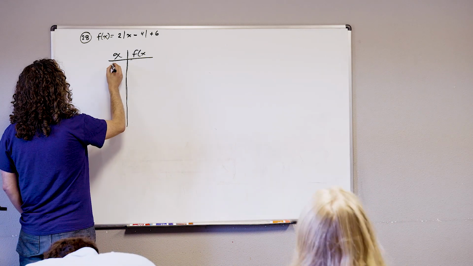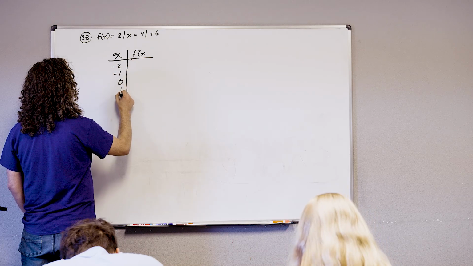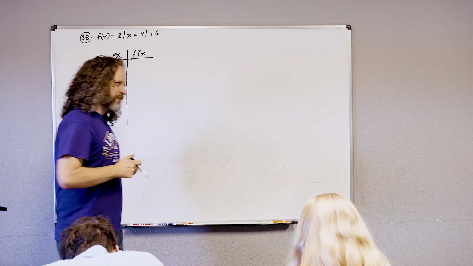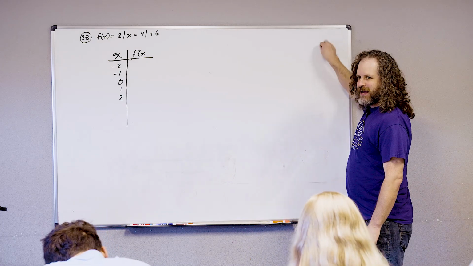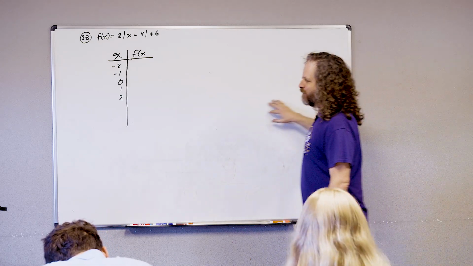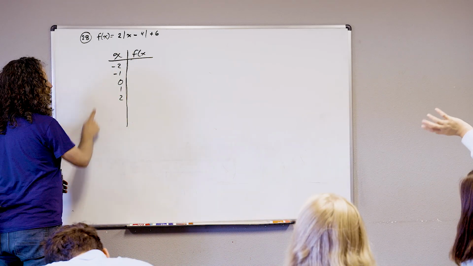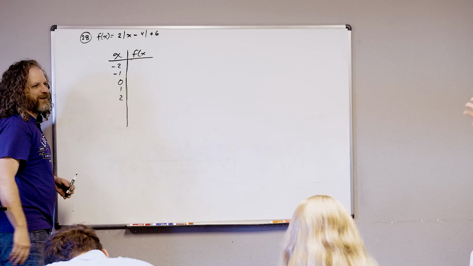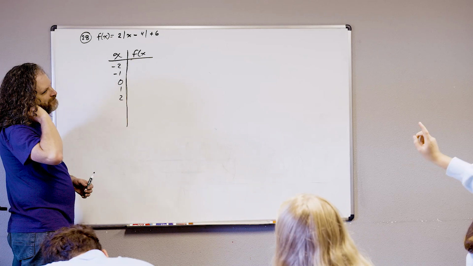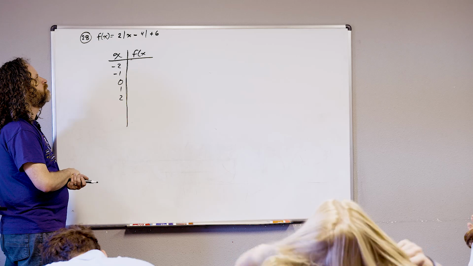So I'm going to plug in -2, -1, 0, 1, 2. Once y'all learn, I think in the next unit, that H and K and A thing, you'll be able to more intelligently pick what numbers. Right now, you just stick some on there, and if it doesn't give you a good enough picture, stick some more on there. So you just put the number like -2 in for x and then do the math.